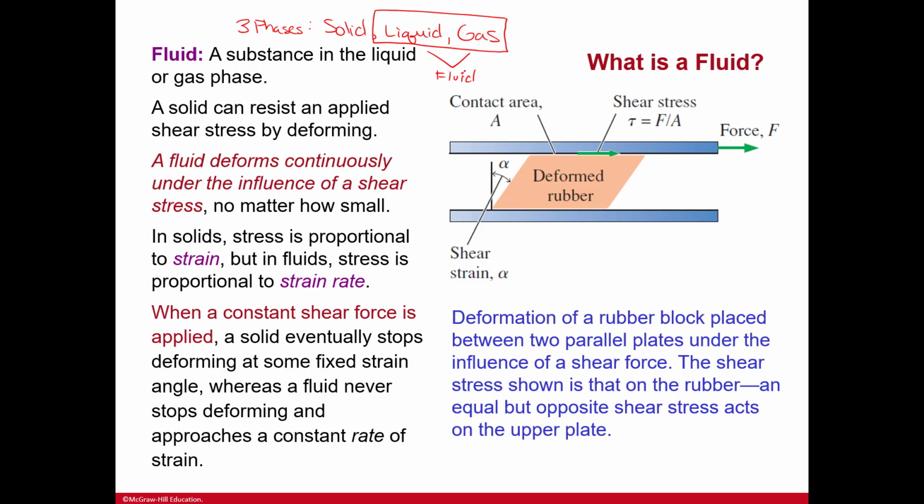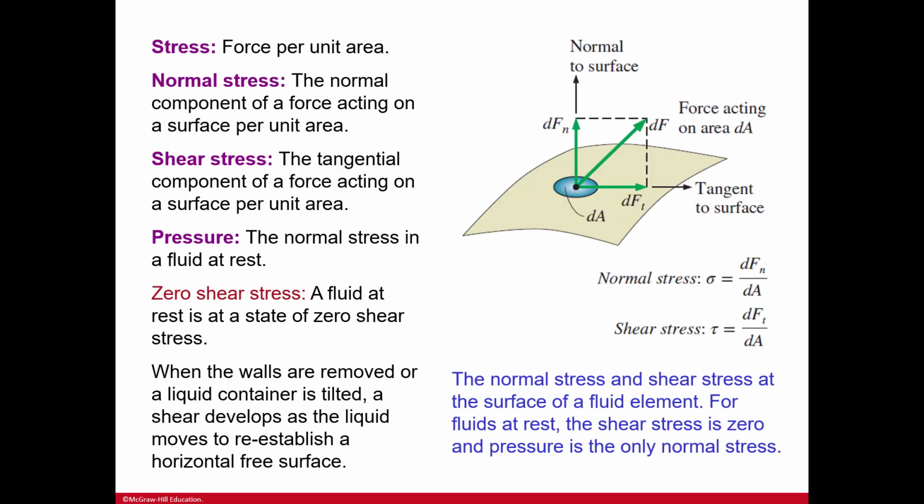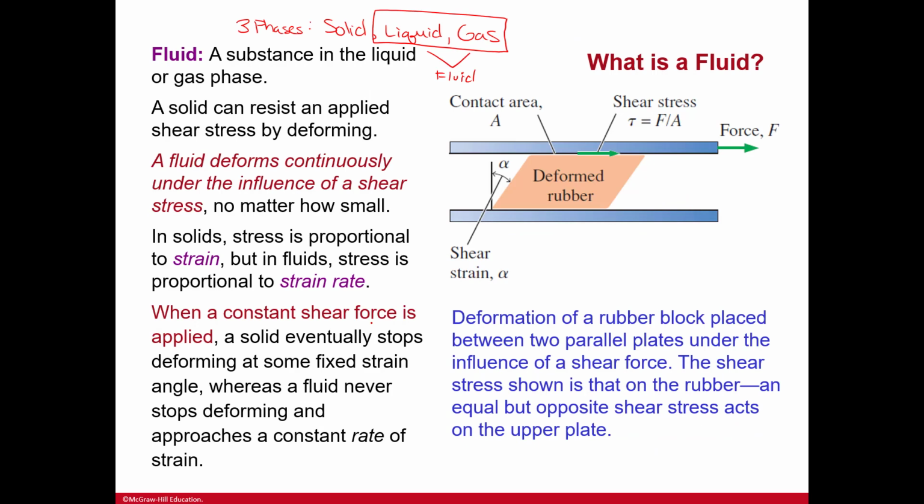Okay? A solid can resist an applied shear stress by deforming. And so when we talk about deforming, we talk about the change from the starting point and an ending point, right? So if you have something that has deformed, that means it's not the same that it originally started at, okay? So you see this rubber right here. Yep, not getting better, but we're working on it. So you see this rubber, it started here. It started at the bottom, right here.